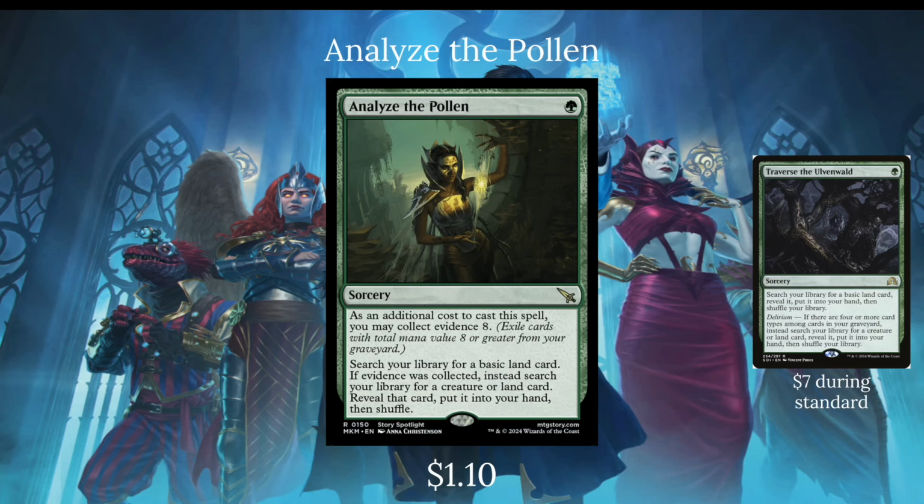We also have Analyze the Pollen. It's 1 green for a sorcery. As an additional cost to cast this spell, you may collect Evidence 8. Search your library for a basic land. If evidence was collected, instead search your library for a creature or land. You reveal it, put it in your hand, and then shuffle. This card is pretty good. Traverse the Ulvenwald was a $7 card during its standard. Now, print runs were much lower at that time, so I don't think it'll be a $7 card. But this card is really, really nice.